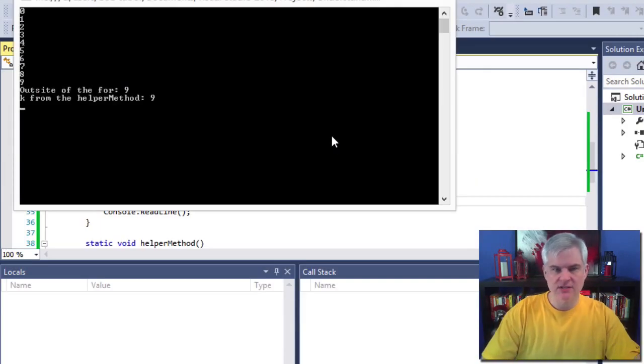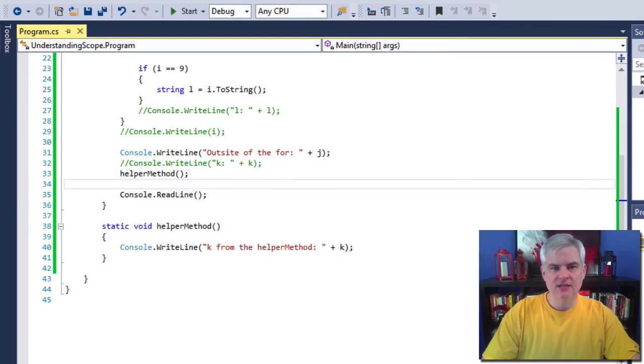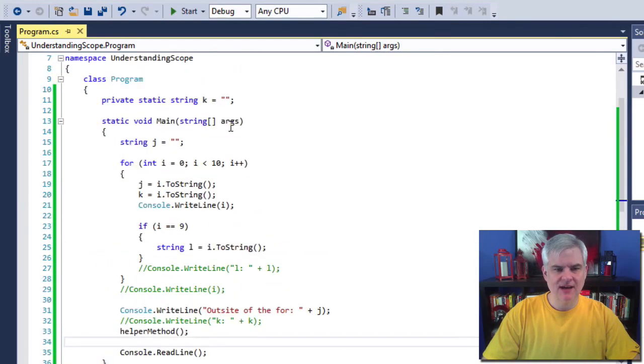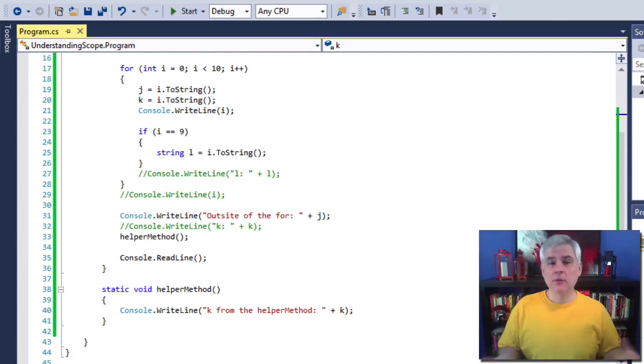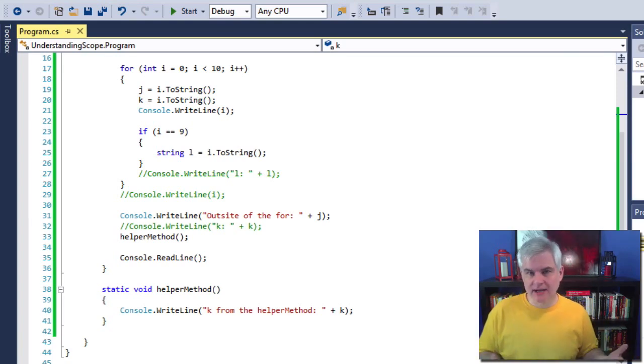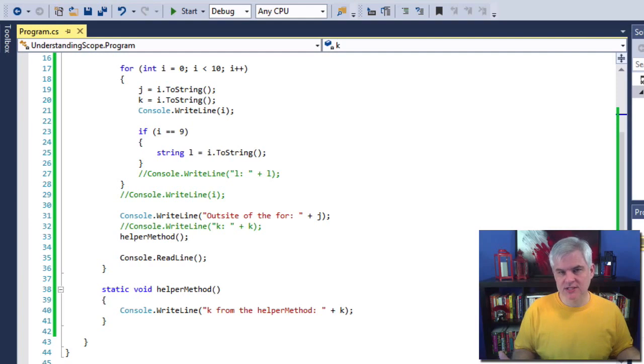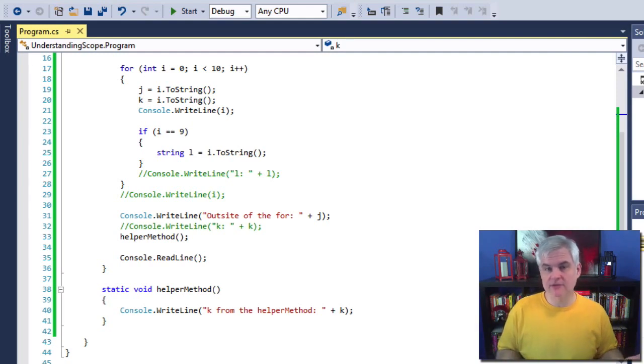And it actually does work, all right? And it does work because k is defined outside of the code blocks that we're using it in, regardless of which code block, whether main or the helper method. All right, so hopefully, if you've had any confusion or misconceptions about variable scope, we were able to clear it up in this little example. All right, so let's move on now to the bigger topic, which is that of accessibility modifiers, you know, the use of the keywords public and private.